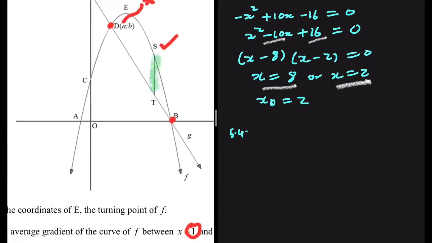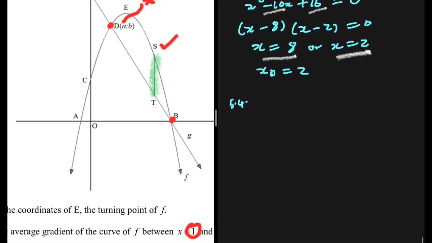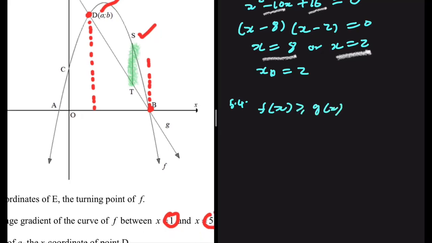We're looking for ST. We solved a very similar question not long ago, but let's just go ahead and solve this one. In this interval where x is between a and 8, the graph of f of x is greater or equals to g of x. If we want to find the length of that distance ST, it is just a matter of saying that the distance is equals to f of x minus g of x.